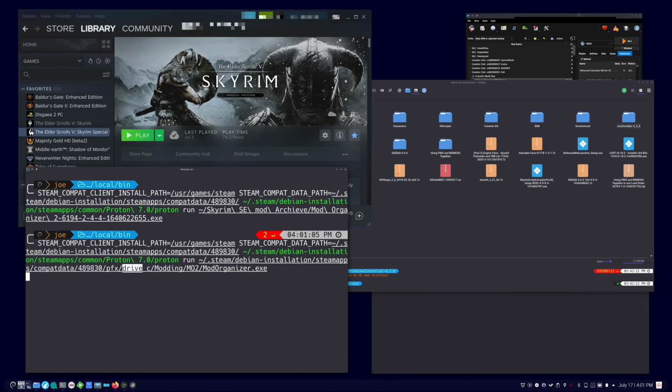So in here, you've got drive C. It should be obvious what drive C is, I would hope, C:, right? And then here you've got that path that we set in your installer. So in my case, I left it default, so it'll be modding mo2 for me. If you changed it, update your path here accordingly. And then you've got ModOrganizer2.exe, and that is the actual binary for ModOrganizer2. And in your case, if you press enter now, it should in fact launch ModOrganizer2 for you.